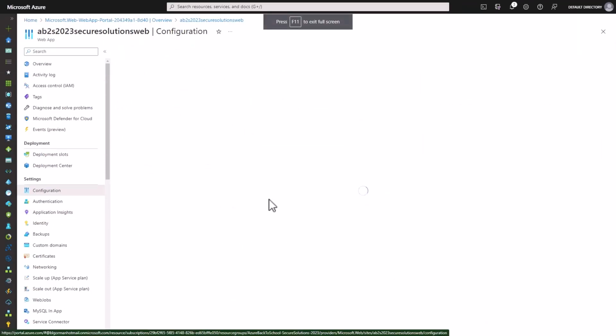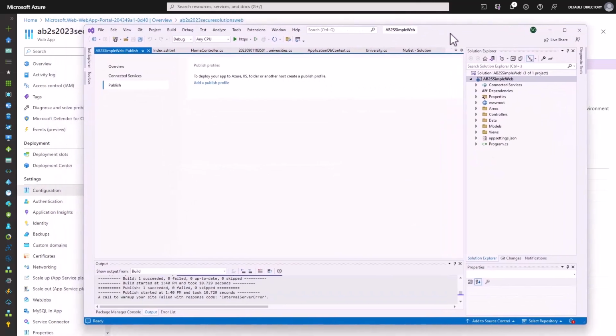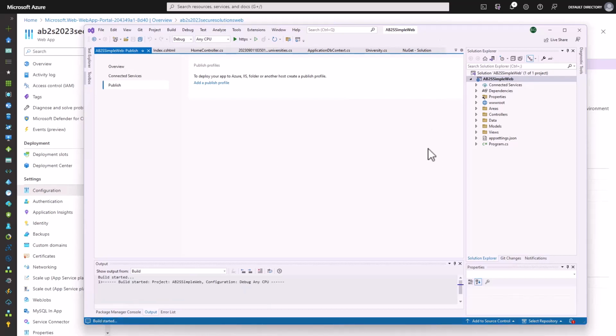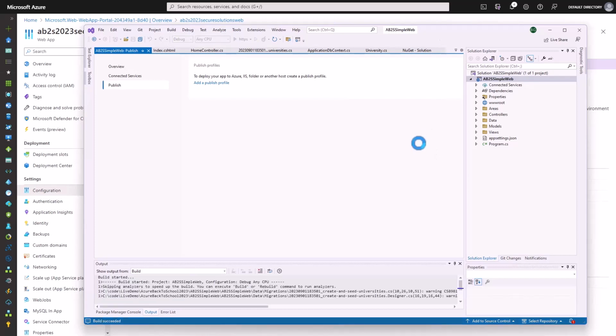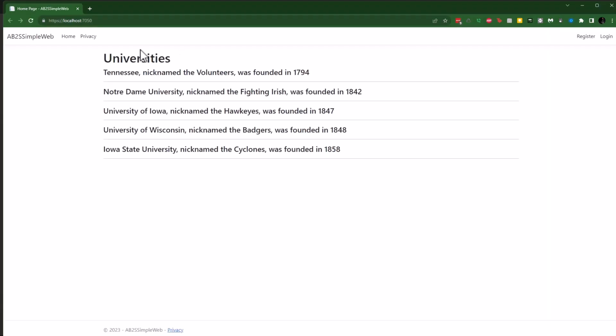And as we do that, though, we still don't have access to the SQL Server. So there's going to be a big problem with that because the SQL Server is not allowing connections at this point. All right, so this is going to take a minute probably to figure itself out while I'm going pretty fast here. So what I'm going to do is I'm actually going to go ahead and deploy my app. But let me just show you what this app does real quick locally. Everything's going to just automatically migrate when it's connected to the database, and it will just work at Azure because it's just a simple app.